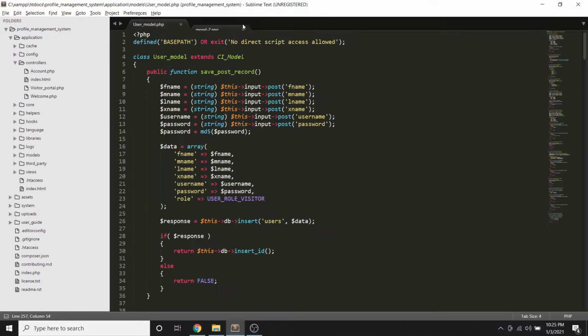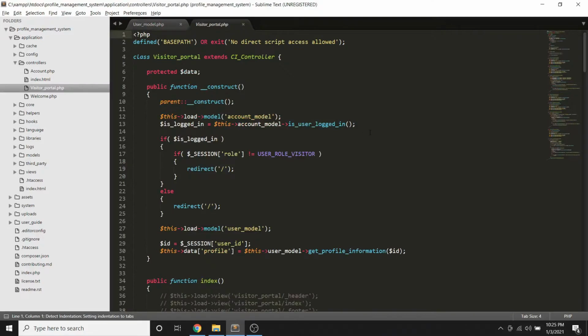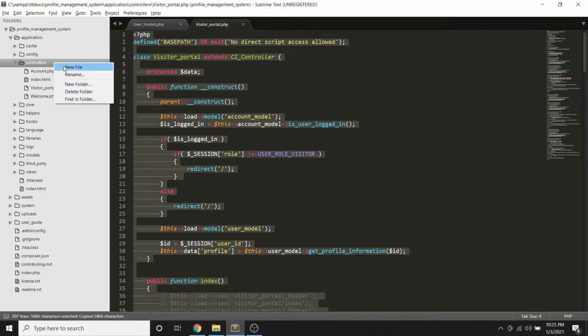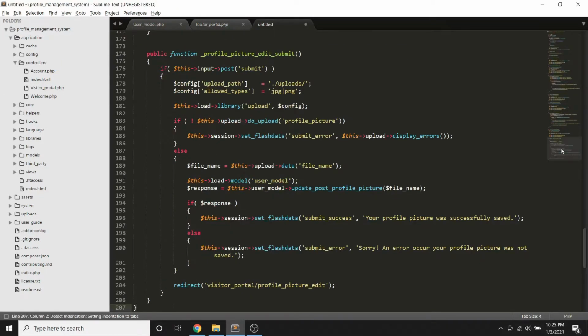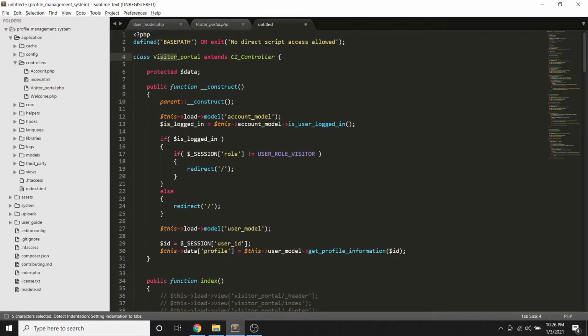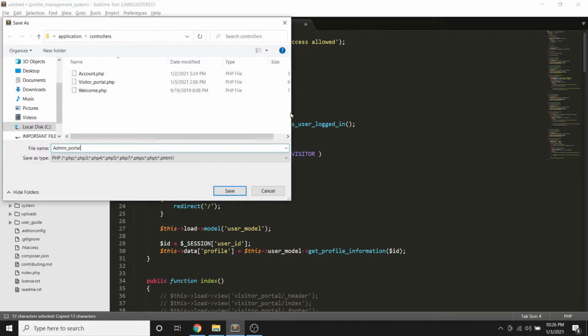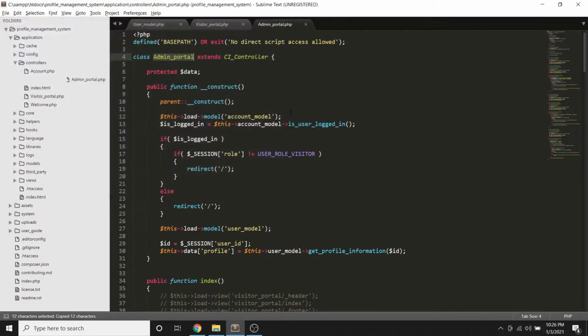So, let me try to copy the code of visitors portal and create ako ng panibagong portal. So, yung portal natin, same with the admin portal, gagamitin rin natin for the manager account. So, papangalanan ko lang admin portal. Then, save it as admin portal.php.